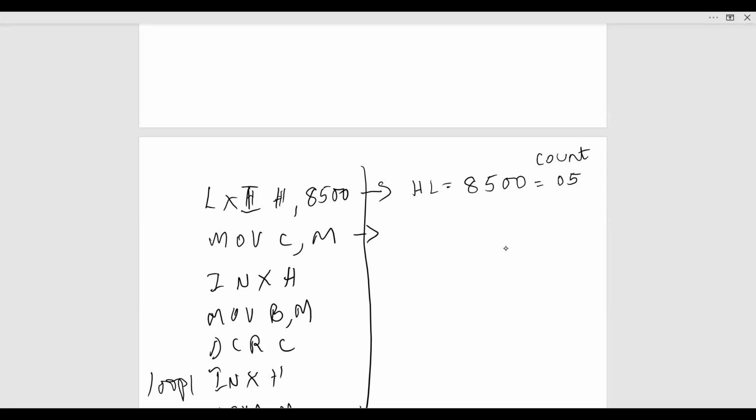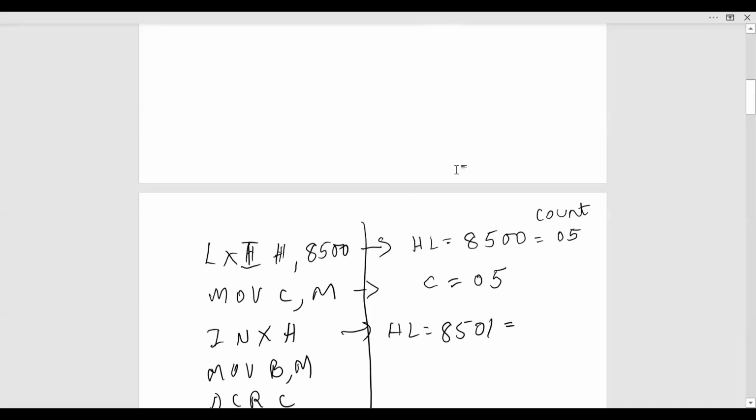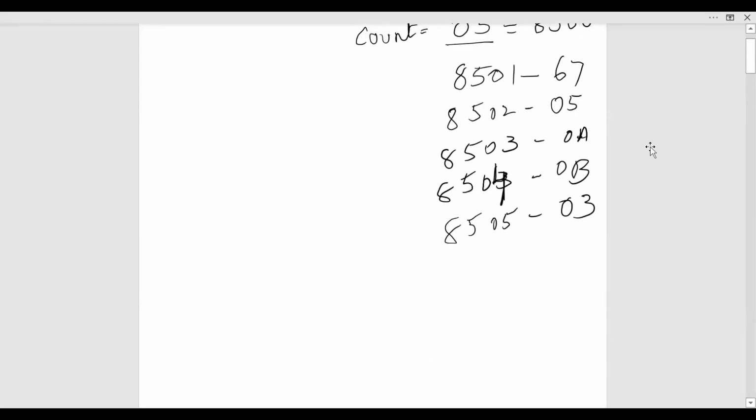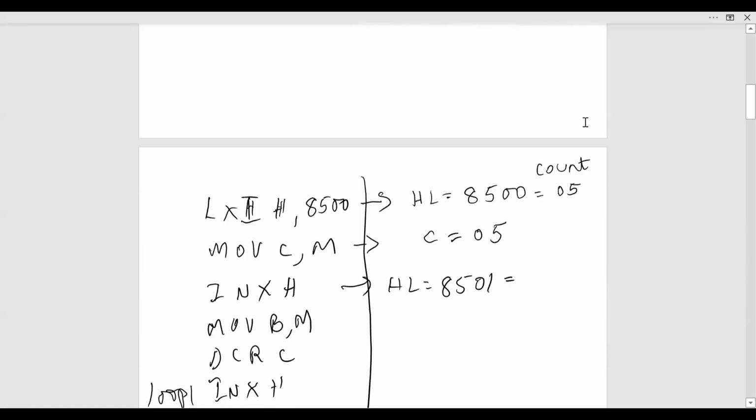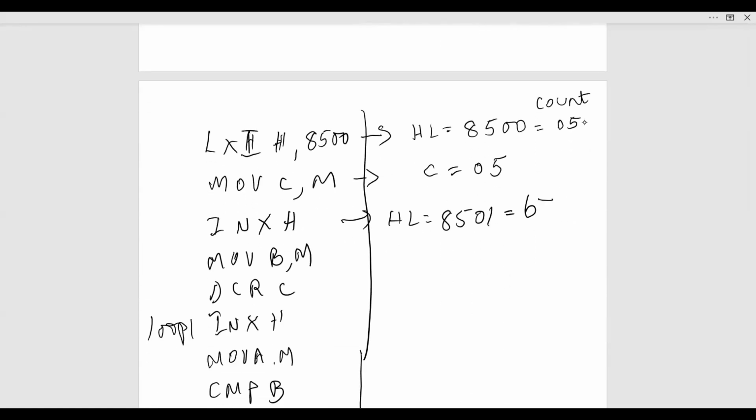MOV C, M. Now the memory location is pointing to 8500, and in that memory location we have 05. So that we have to move to register C. INX H. Now the HL pair will be incremented to 8501, and in 8501 the number is 67, hexadecimal.